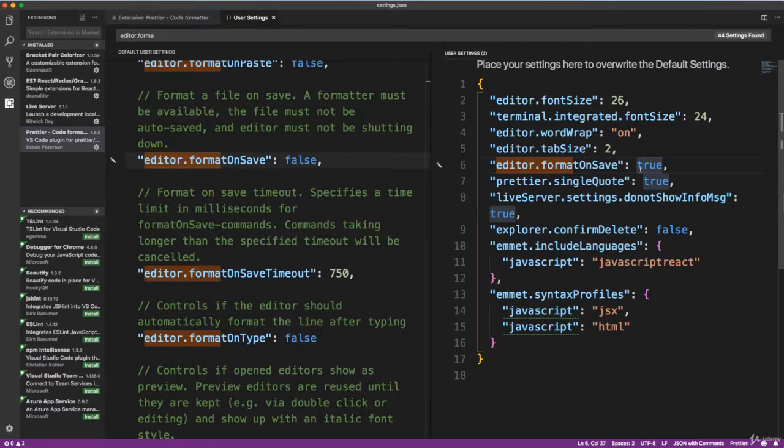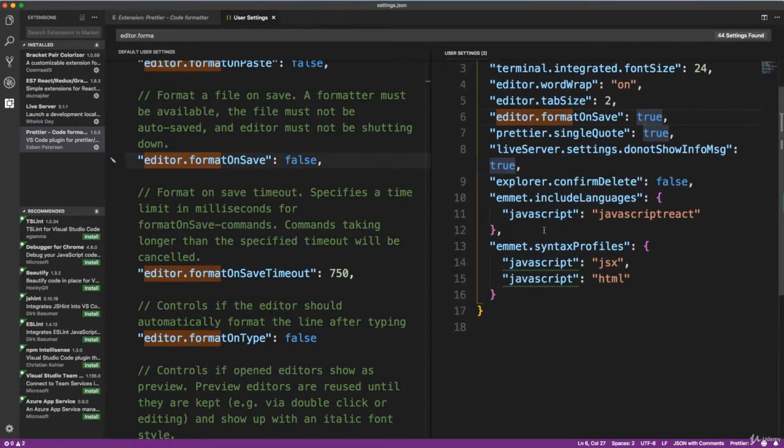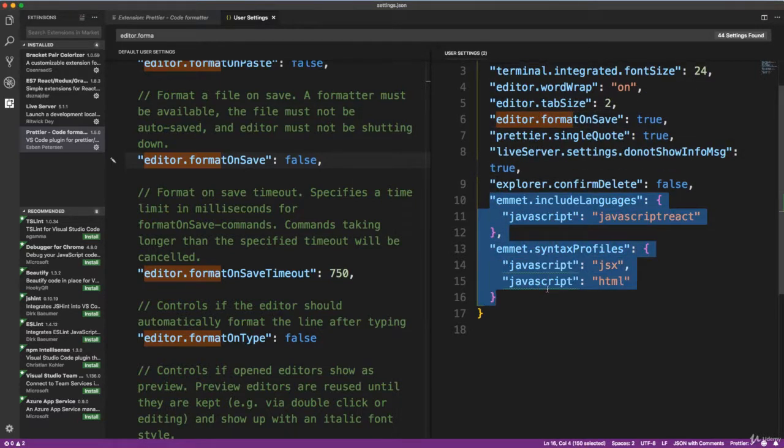That's the great thing about it, is it'll make your code look like mine, and it'll make things easier for you. So the other thing that I want to recommend are these two. So Emmet is a great tool for writing fast HTML. So you can just put in like h1.test, and it'll give you an h1 tag with the class of test. And in order to use this in JSX, which is what React uses, and I'm going to talk about JSX later, so don't worry if you don't know what that is, but in order to use Emmet basically within React, you want to add this stuff here.